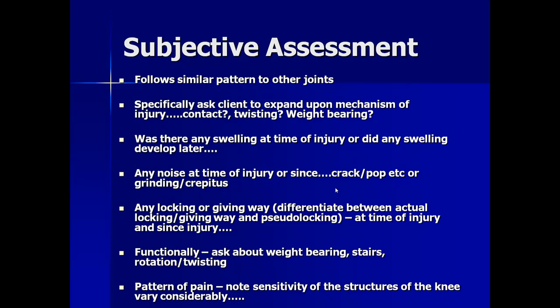And locking can be sometimes known as pseudo-locking, and it's important to differentiate between actual and pseudo-locking. Actual locking is when the knee locks in a position mid-range of flexion and extension, and it is impossible for the patient to unlock their knee without potentially going to A&E to have the situation reversed. Pseudo-locking is where the knee feels as if it's locked, but can actually be wriggled free with medial and lateral rotation. Has this occurred at the time of injury or since?